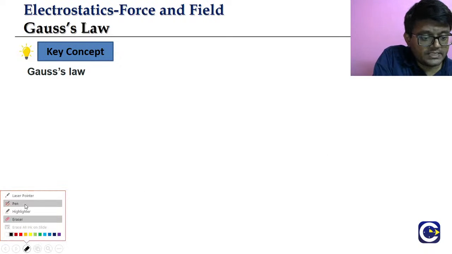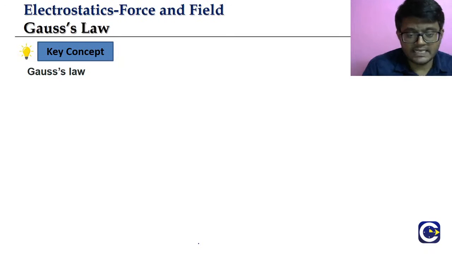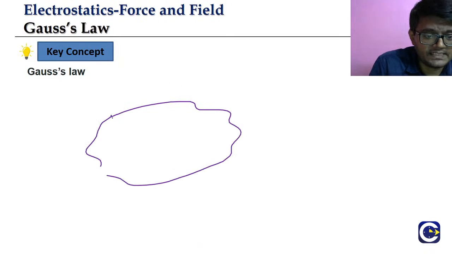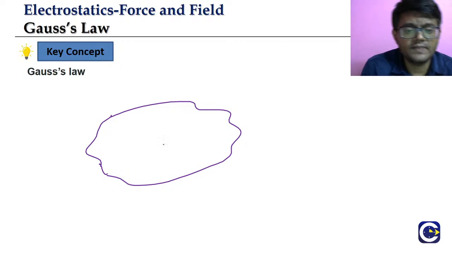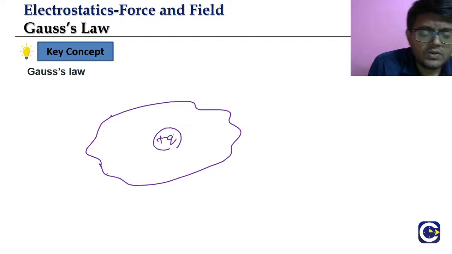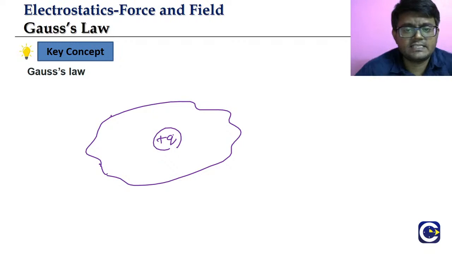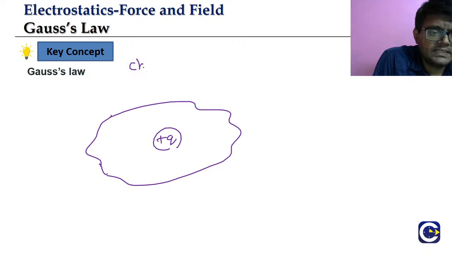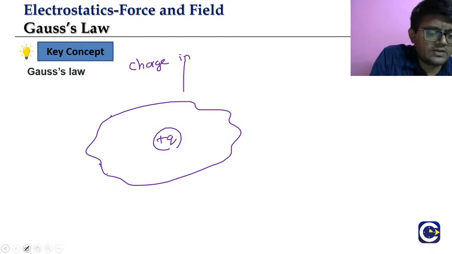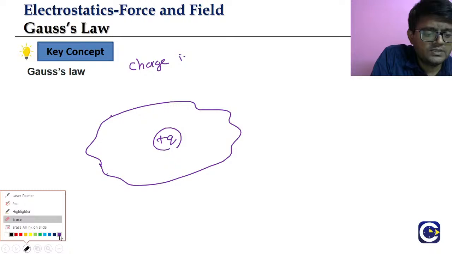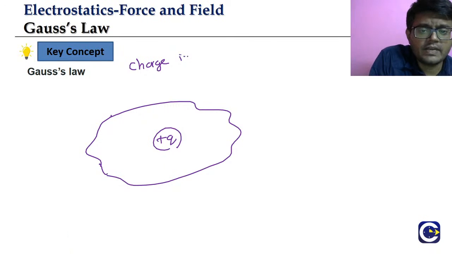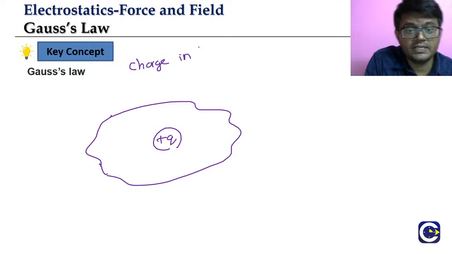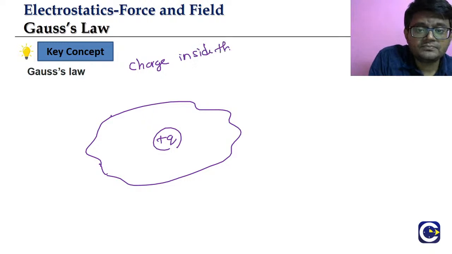Now we look at the next case. Do you know what the next case is? We look at the enclosed surface. Consider that only inside that enclosed surface there is a charge. So, charge inside the enclosed surface. Only inside that enclosed surface we are having the charge. Okay? So this is the second case. We are trying to understand how the Gauss law concept comes about. Charge inside the enclosed surface.